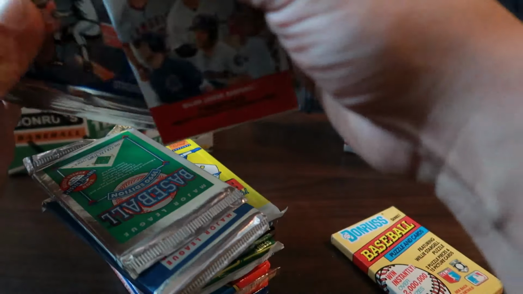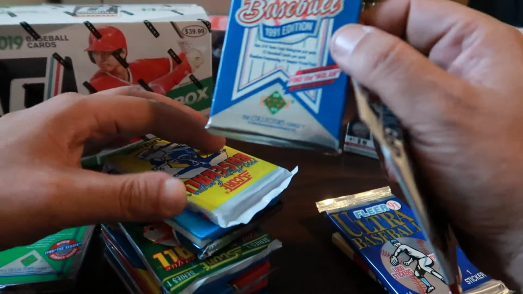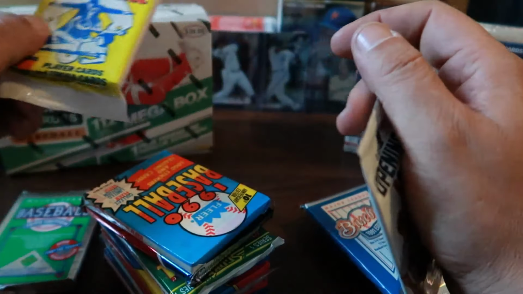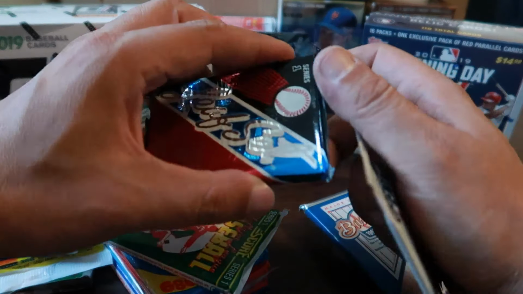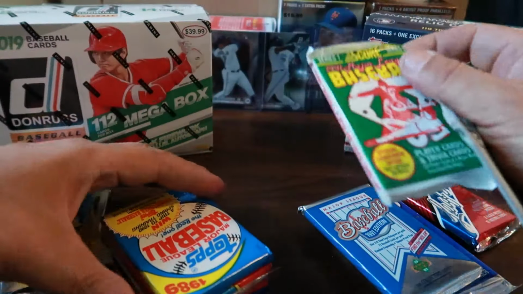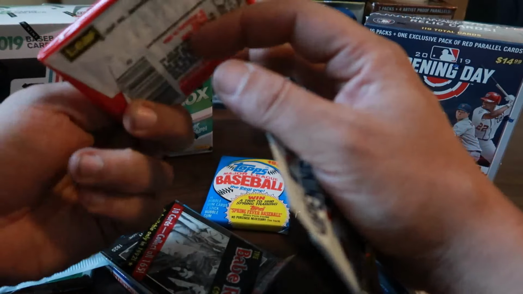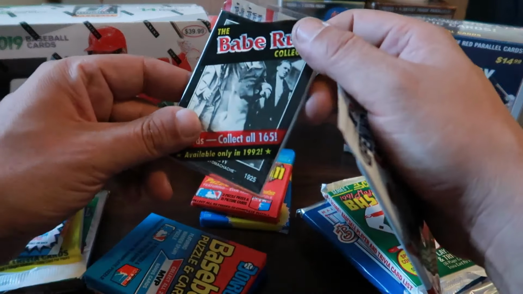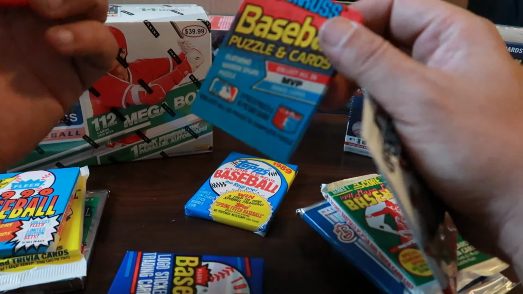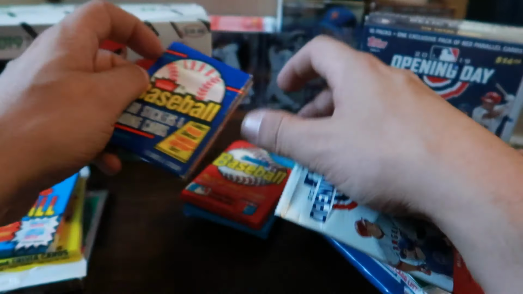2018 Topps Opening Day. You got 91 Fleer Ultra, 90 Upper Deck, 91 Upper Deck Collector's Choice, 90 Score. We got 90 Fleer, probably the worst set I've ever seen. 91 Leaf. 91 Score. We got an 89 Topps. The 89 Donruss, possible Griffey rookie or Randy Johnson. Babe Ruth cards, which I'm just going to throw away pretty much. Oh, I'm sorry, this is an 89 Donruss. What is this? This is 89 Donruss. This is 88 Donruss. And then the last one is 88 Fleer.